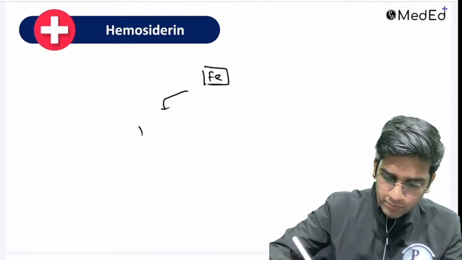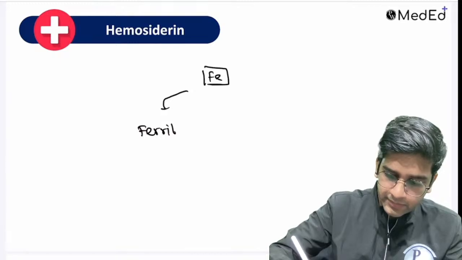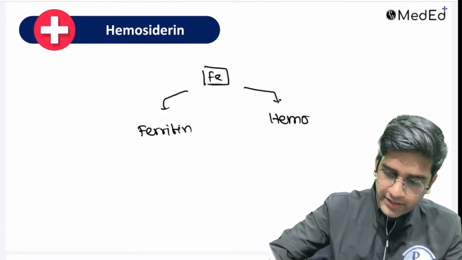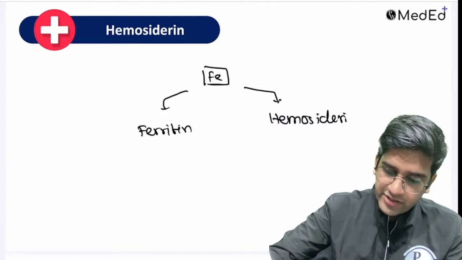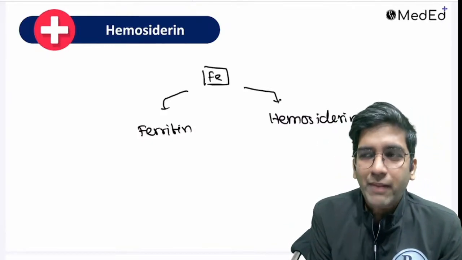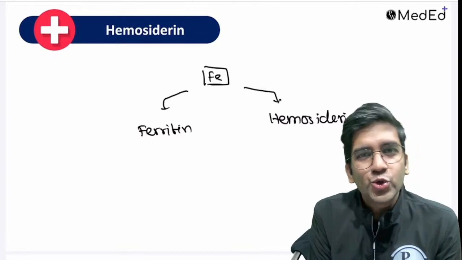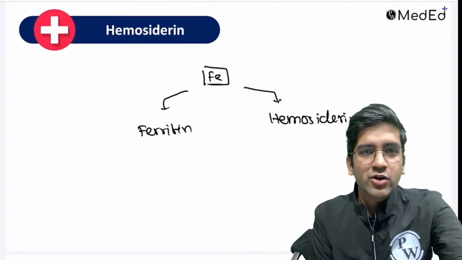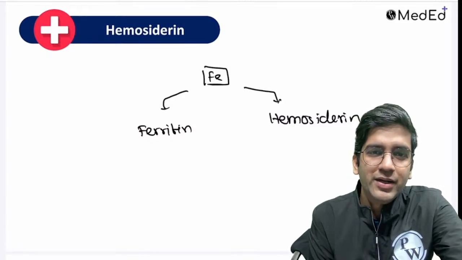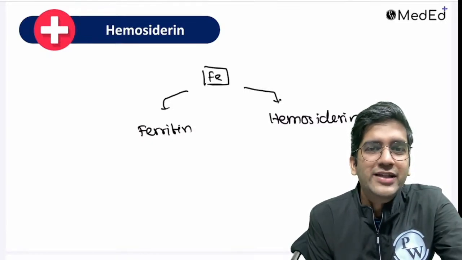I have two types of iron protein. One is ferritin, the other one is hemosiderin, right? I have both ferritin and hemosiderin. Fine, that's how it is. Ferritin I generally don't mind because ferritin is physiological. Do you need to diagnose the amount of ferritin in the body or not? It's not required for me, right? Ferritin is generally not required because it's physiological, it's normal. I don't care about it, right?